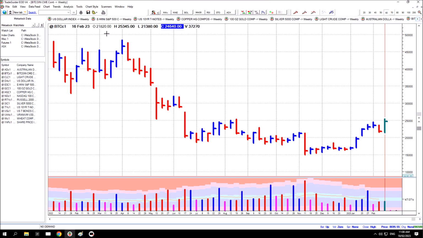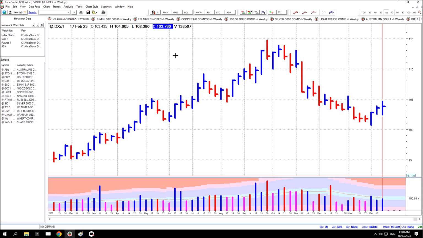Just back to the US dollar index futures quickly. This market is so important to many of the associated markets. I always try to close on this market because what happens in this market plays a strong part in what happens across many of these associated markets that I cover in this.